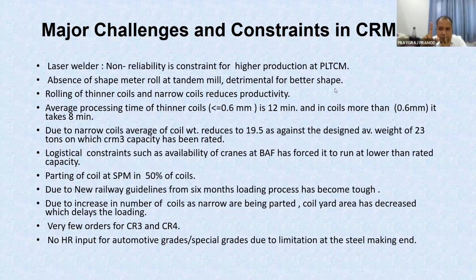Ma'am, just one question. No, it's not a question, a request to Parcha ji and Nilanshu ji. I believe there was some study conducted upon productivity loss in terms of monetary value. I had interacted with Parcha ji, but somehow we could not get that report or study. If they could please share this study of productivity loss in terms of rupees per ton, possibly we could try to find if we can push customers to say further relaxation so that the productivity loss is somehow compensated. A request, please. Okay, I will take it up with Parichay ji. Thank you.